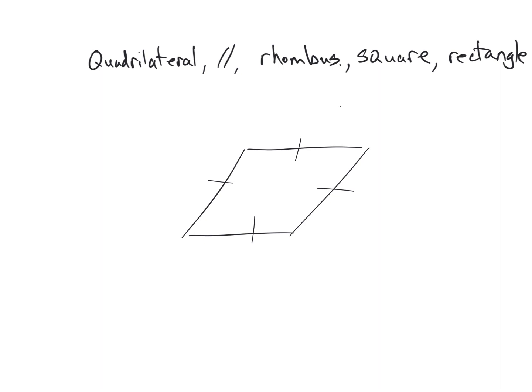A rhombus has 4 congruent sides. Okay? Always has 4 congruent sides. So that's even better than a parallelogram. What about a square? A square has to have 90 degrees, and so does a rectangle. So a rhombus would be the best description for this one. And yes, these are on the test.